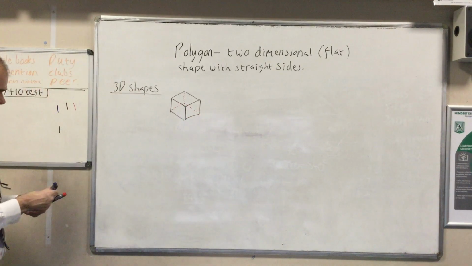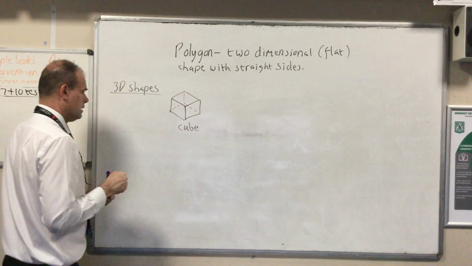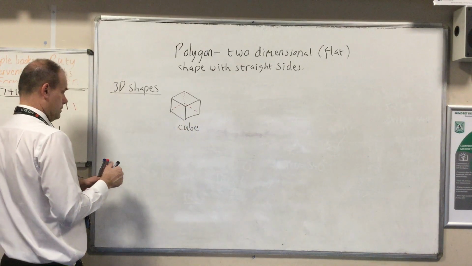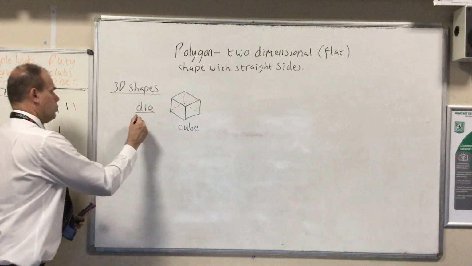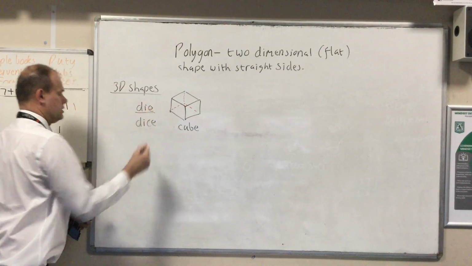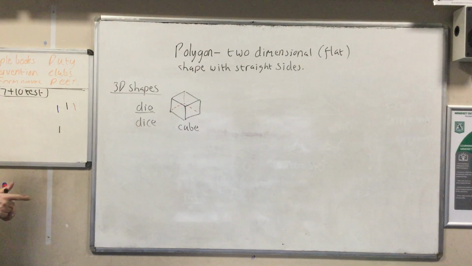So that's called a cube, like a die, okay? A die, when you play a board game or whatever, is actually a cube die. By the way, that is the correct spelling. Dice is plural, which means more than one. I know it doesn't sound right, but it's true. Die means one, dice means more than one, plural, yeah?